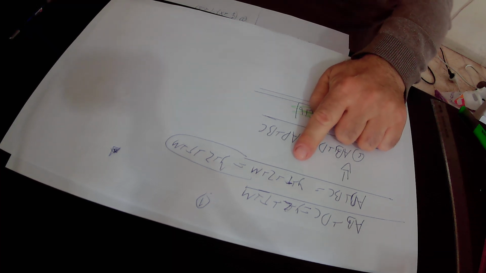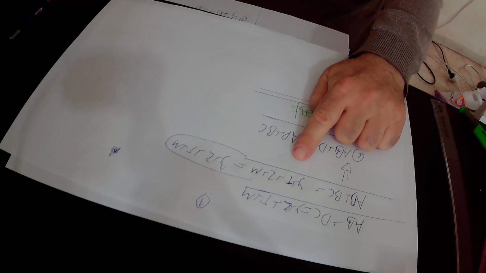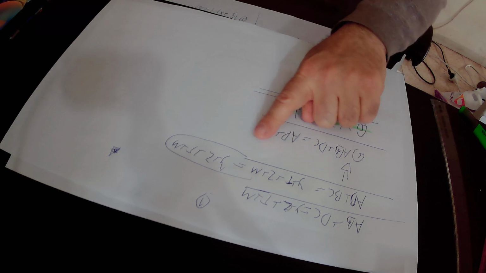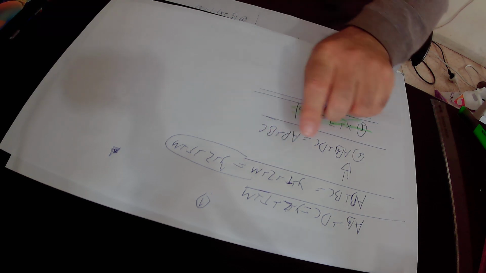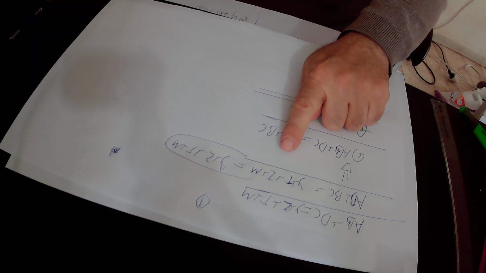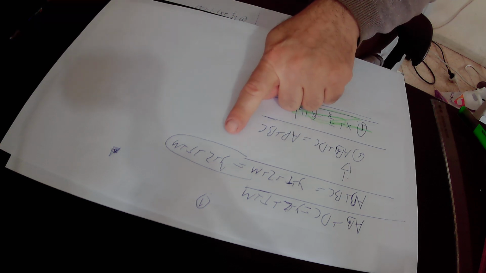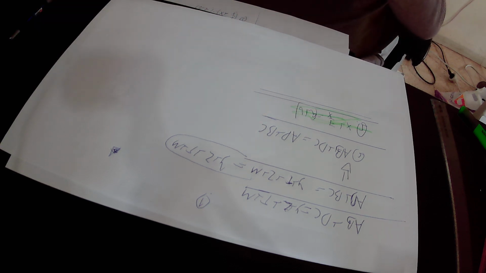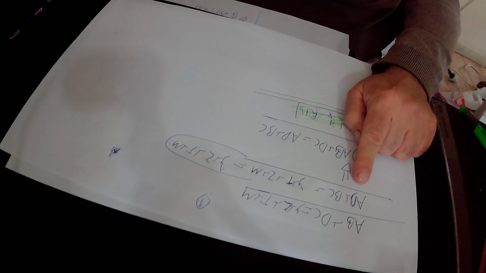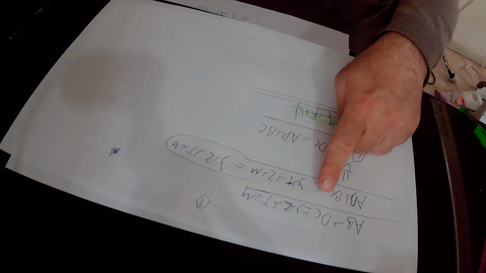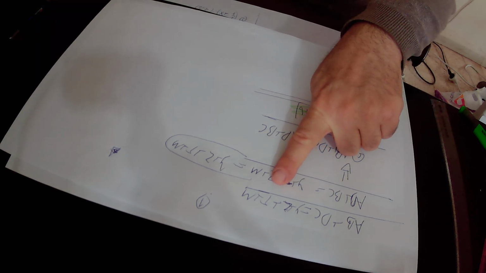Here we can change the order of the letters in this expression according to the algebraic identity that A plus B equals B plus A. So instead of Y plus T plus Z plus M, we can write Y plus Z plus T plus M. We just change the order of the letters, and those two expressions must be equal to each other. So in conclusion, we found that AD plus BC equals Y plus Z plus T plus M, and AB plus DC also equals Y plus Z plus T plus M.